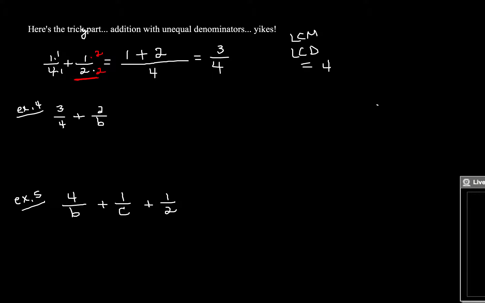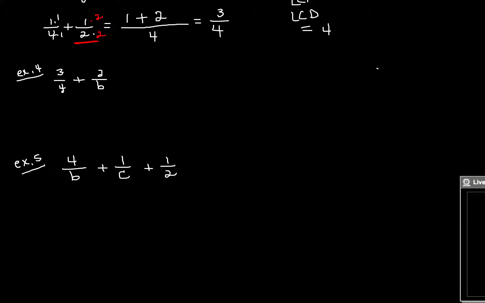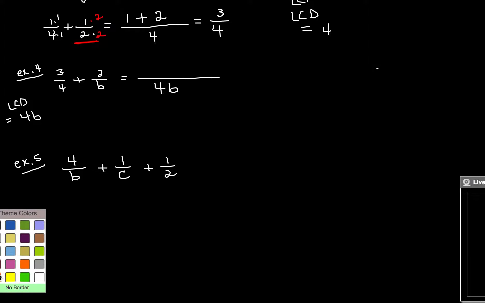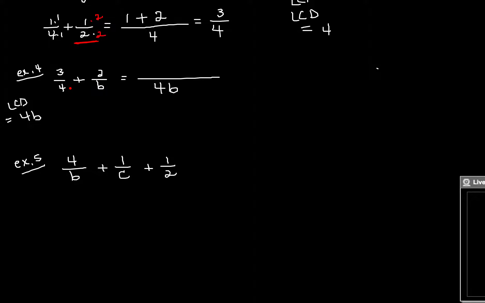Let's try one with algebra — this gets a little bit more complicated. Our common denominator: what do 4 and 4b both go into? It's what both 4 and b can go into, which would be 4b. So that's our least common denominator. I draw a long line and write 4b under the denominator bar. For this 4 to turn into 4b, I have to multiply the 4 by a b, and whatever you do to the bottom, you have to do to the top. For this b to turn into 4b, I have to multiply it by a 4. So now in the numerator we're going to have 3b plus 8, and that's going to be your final answer.